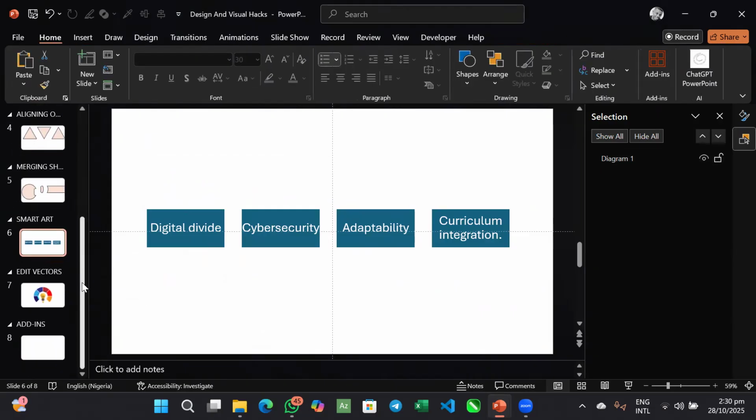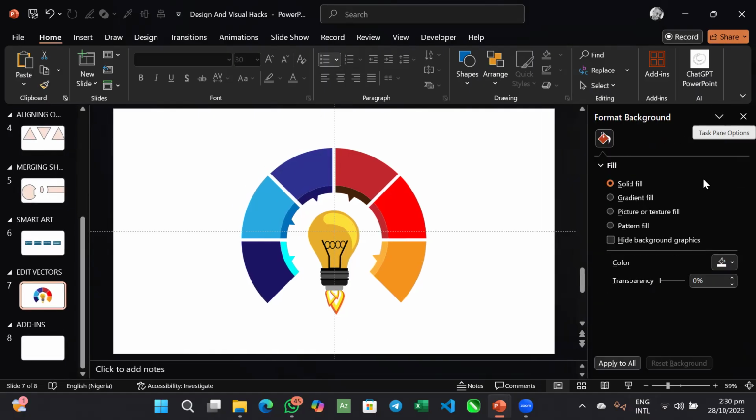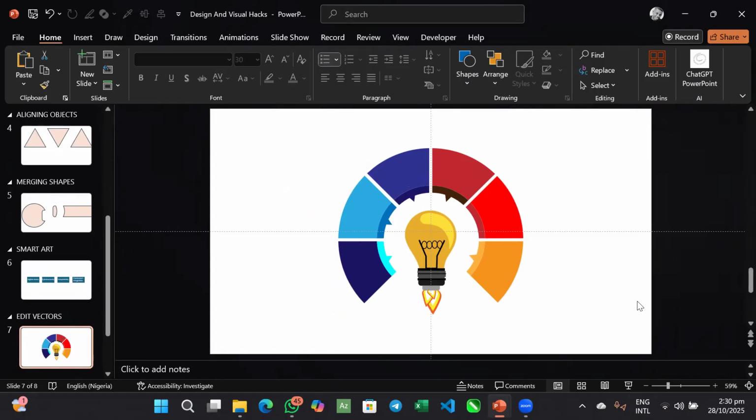So there's another thing that I would also like you to know, which we refer to as vectors, where we may be familiar with vectors. Vectors are shapes that are composed of mathematical parts. These shapes are not usually distorted, no matter how deep you zoom to view them.